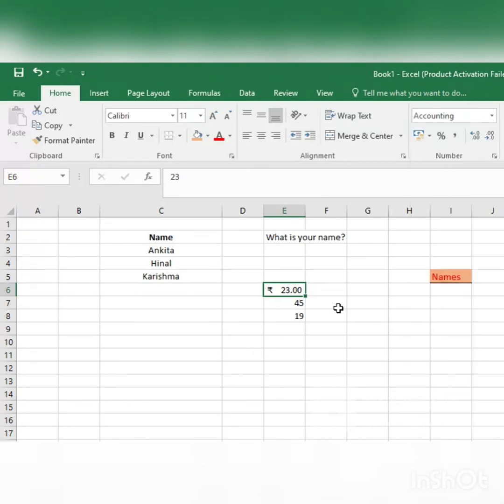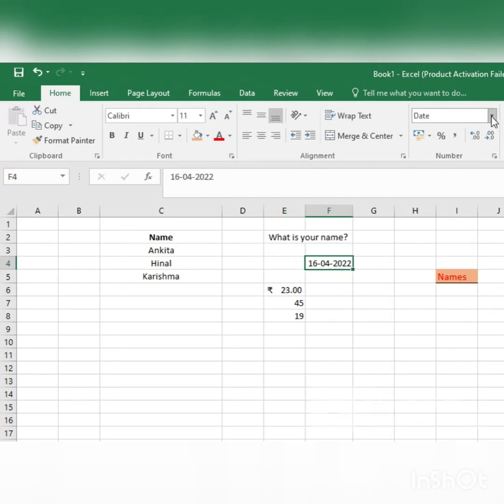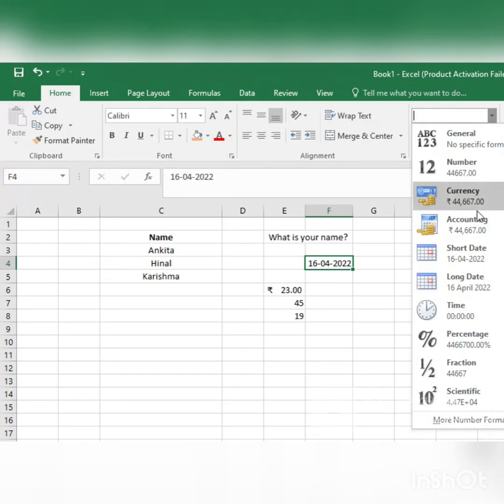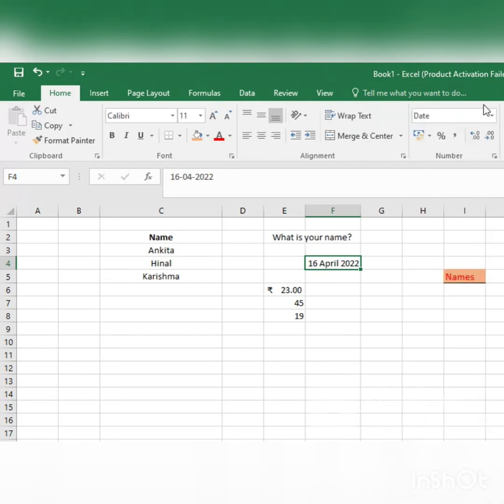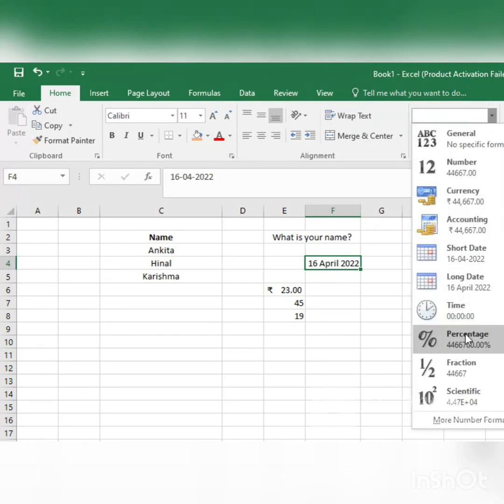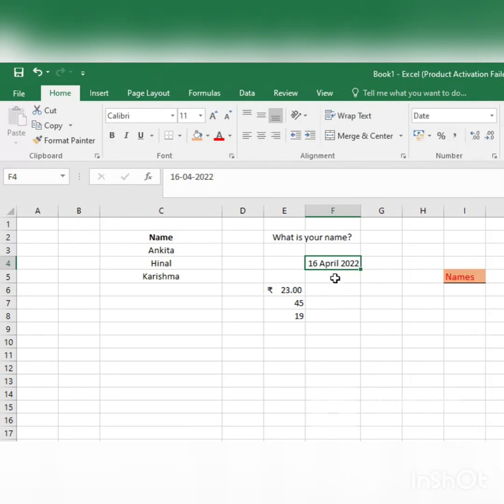Then if I type the date, today's date is 16/4/22. If I want the short date or the long date, it will be 16th April. You can change the format how you want it.